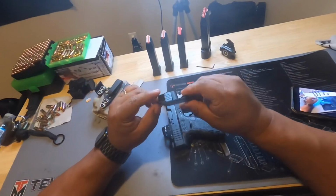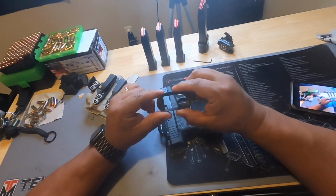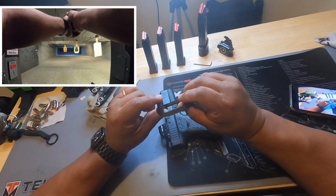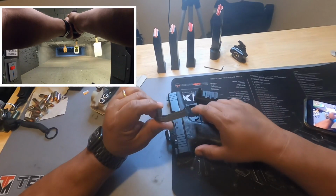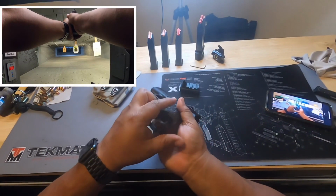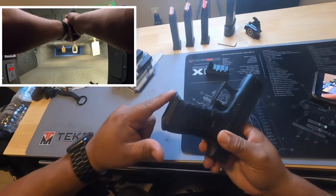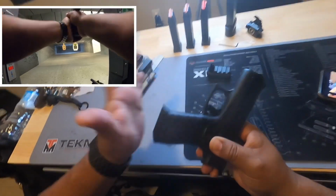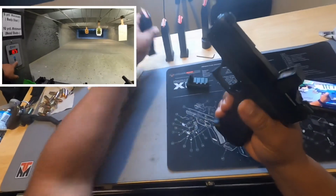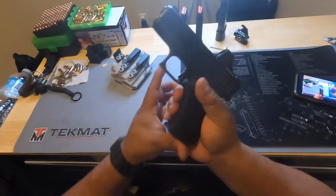So starting with the pinch guard adapter, this is a mag well. It's a polymer design. They're releasing an aluminum version of this, which comes out at the end of the month, which I'll be getting, so stay tuned for that. Like some of the other mag wells, this little pinch guard just really inserts into the bottom part of it. You push through it all the way from the back. I don't know if you guys heard that, but it was an audible click, and you just push to it. So that's the little mag well, and it changes that little look, and it should help guide those mags.